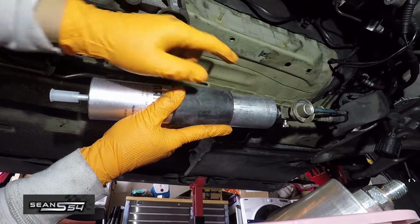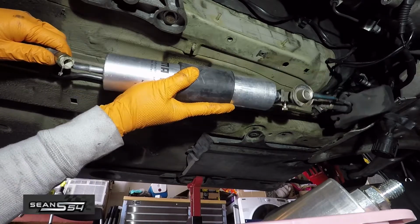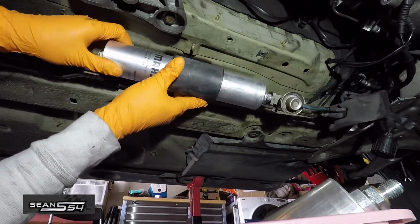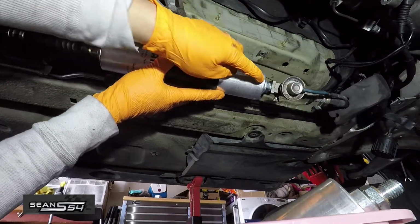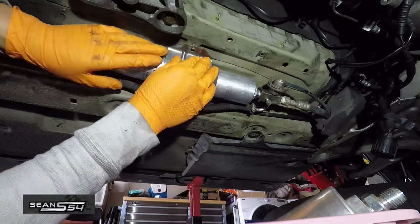Before I tighten that side with a wrench, I'm going to snap this into place here, just like that. And of course the arrow is pointing forward towards the engine. Pretty straightforward since that screws in there. Now we're going to reinstall the bracket.